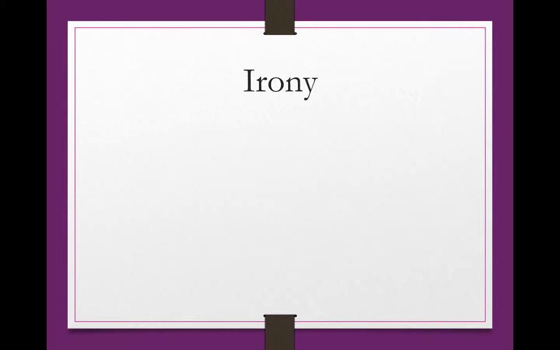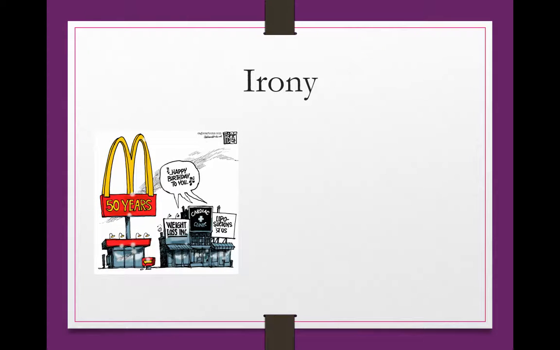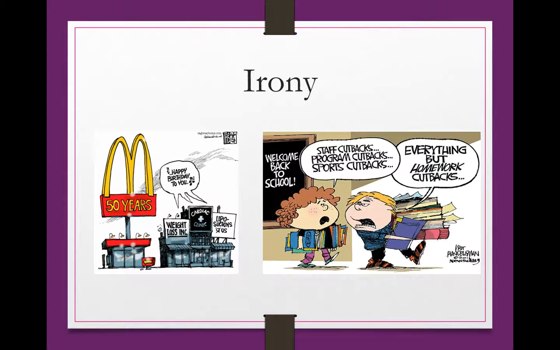Irony is the difference in the way things are and the way things are expected to be. In the example, McDonald's is celebrating 50 years, and with all of the health issues from fast food, those that are singing happy birthday to McDonald's include the weight loss clinics and cardiac clinics. In our second example, oftentimes we experience cutbacks in education. They may be for staff or programs or athletics, but not for homework.